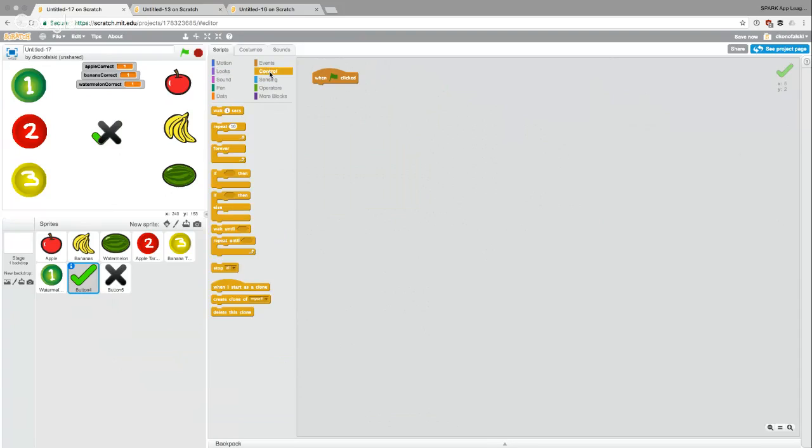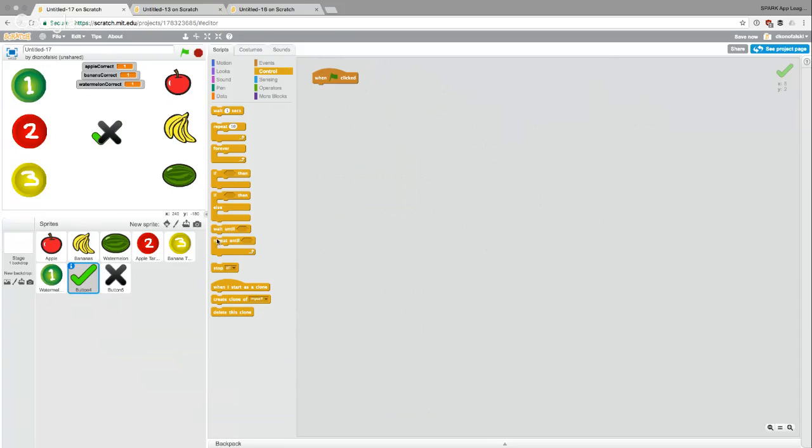The first thing we're going to do instead is set up a check to see if all of our items are in the correct places. Here's where we're going to use those operators again. I want to check to see if apple correct, banana correct, and watermelon correct are all set to 1. And as long as they're not set to 1, I want to hide that green checkbox.